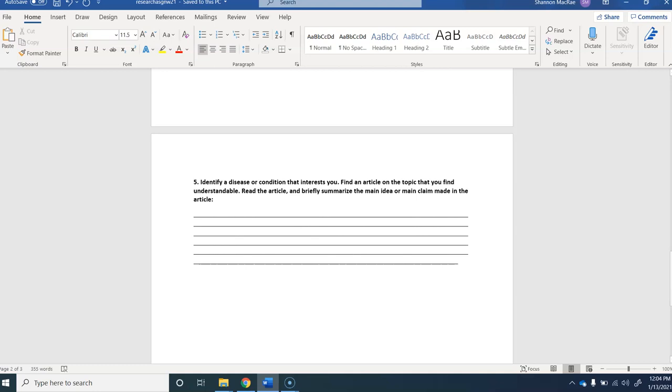This should give you a really good experience with getting going with research. And I hope that you'll find the process exciting and interesting. Remember, it can be frustrating at the beginning because you're just learning how to use all of these systems. And then second, you're dealing with medical articles and medical information that may be brand new to you. So try not to be frustrated with the process. Try to think of it kind of like a game that you're hunting for information, and that you're trying to find the best information that's out there for you to use.